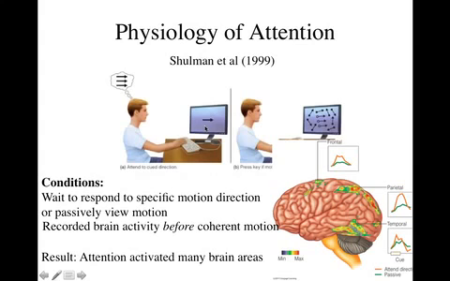And this task we will mention was where people were given a cue as to look for a certain direction of motion, and on some trials they had to detect that particular motion direction when it showed up, and in some cases they just had to passively view it, and that's what they did as a basis of doing the comparison. Same stimulus, but in some cases you have to pay attention to look for the motion direction, in some cases you're not. And what they did was record from the time period before the motion stimulus actually showed up. And this way you know you're just gauging what attention is doing, not the motion stimulus itself.